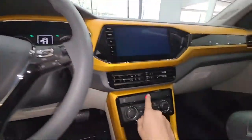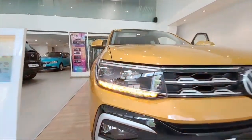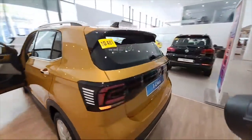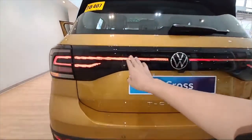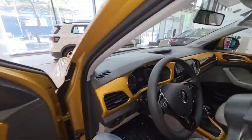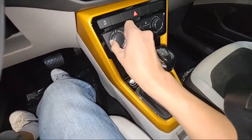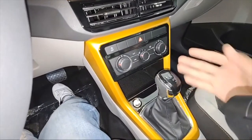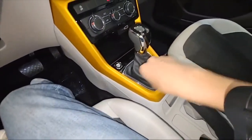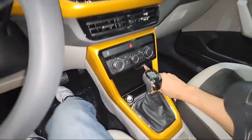The turn signals are in LED — looks nice and beautiful, like something you'd see in a Mercedes, but now you see it in the T-Cross. This SE has a push start button. I like having this manual or analog type of dials for the aircon and radio — maybe I'm old-fashioned, but yeah. It has a leather compartment here, a Type-C charger, and a USB port for Apple CarPlay.